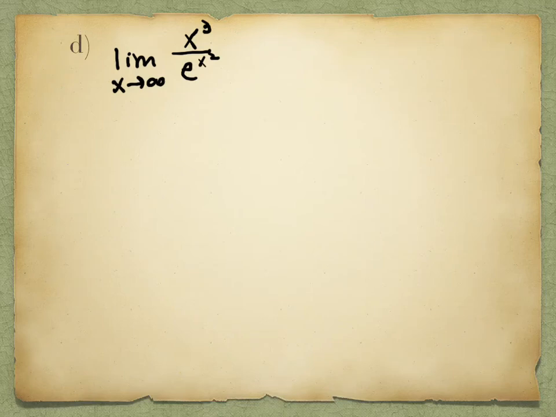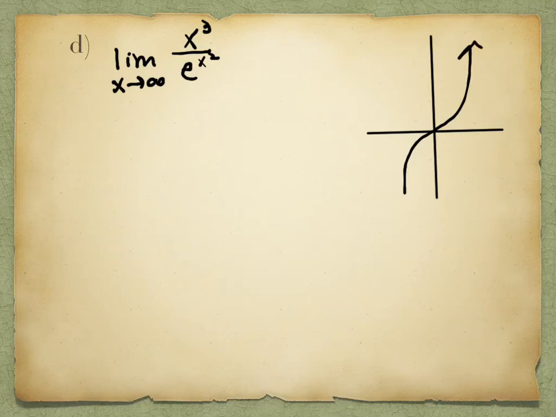So we're going to try plugging in infinity, which is a little weird to even say because infinity is not really a number. You did this back in calculus, but let me remind you of how this works in case you haven't thought about it in a while. The graph of x cubed looks like this, roughly speaking, right? If you're trying to find the limit of this as x goes to infinity, you're moving along the x direction infinitely, which means you're going along this curve and swooping up as you do, correct?